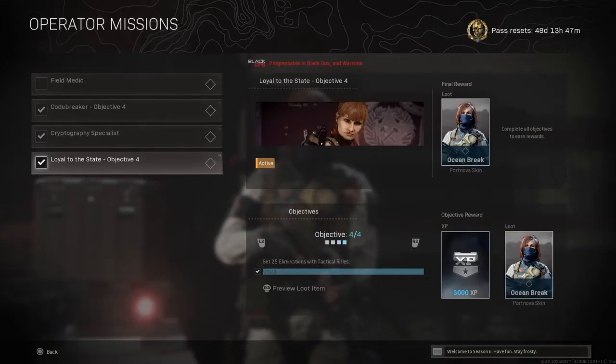And then last but not least, you have to get 25 eliminations with tactical rifles. Right now it's great because I'm leveling up all my tactical rifles. I'm not a big fan of tactical rifles in general, but I am a completionist, so I really have to level them all up to maximum level. Right now I'm on the last one, which is the Carve, and that's what I used to get 25 kills. I have to admit, I got them in 2 games of Payload.